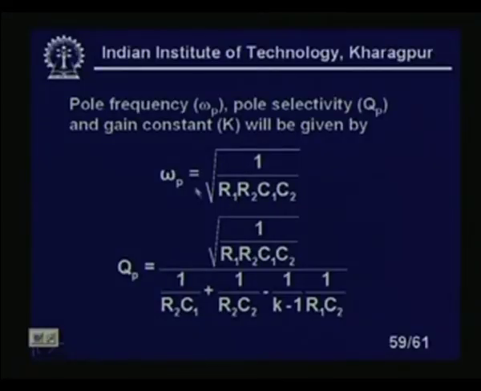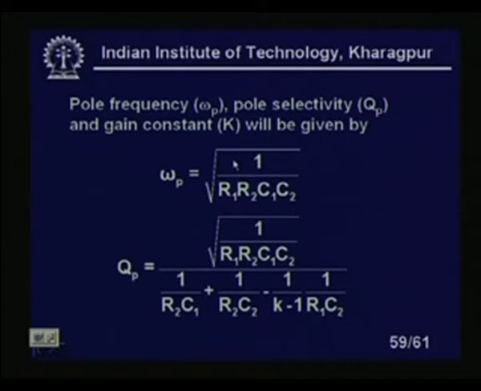That means I have to choose some resistance which I vary to get the desired value of omega p. The problem in single amplifier structures is that, suppose after fabrication I got 900 hertz, and to get 1 kilohertz I tune, then QP also will change, because this R1 is common in both. There is no element in omega p that is not in QP, or in QP but not in omega p.